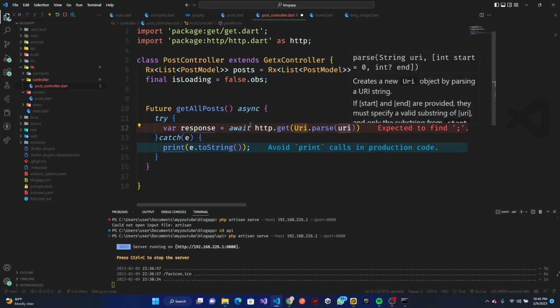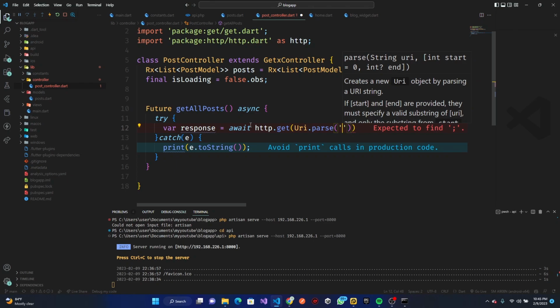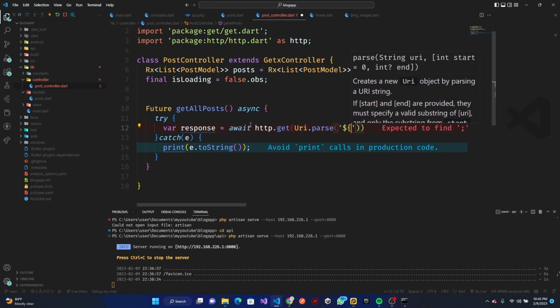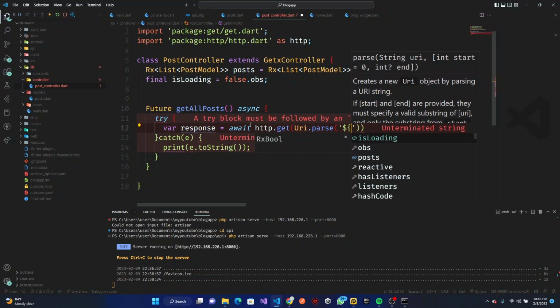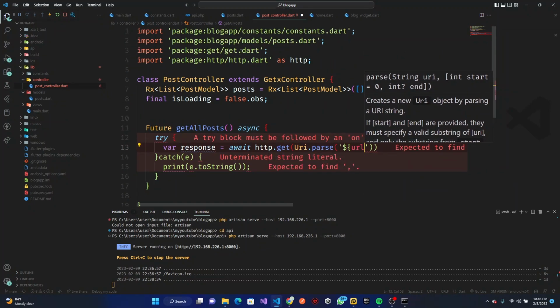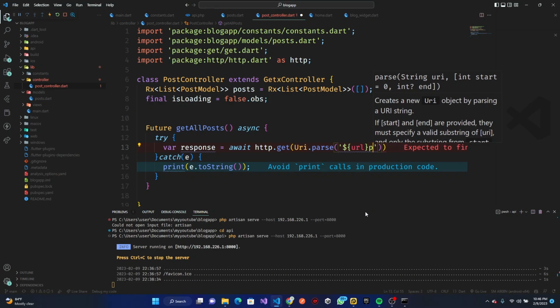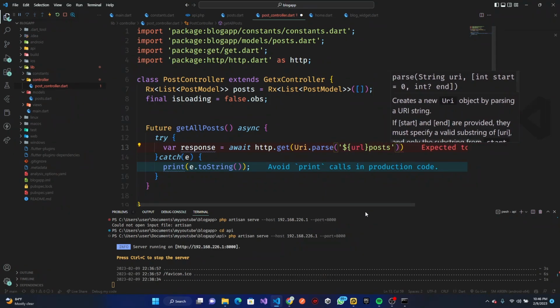Uri.parse is needed if you want to pass a URL to your http. So we're going to do that. And here we're going to just add URL. If you add URL, this is going to import a file which is our constant. You can see it here. Okay, then we are going to, I believe it is post. Yeah.